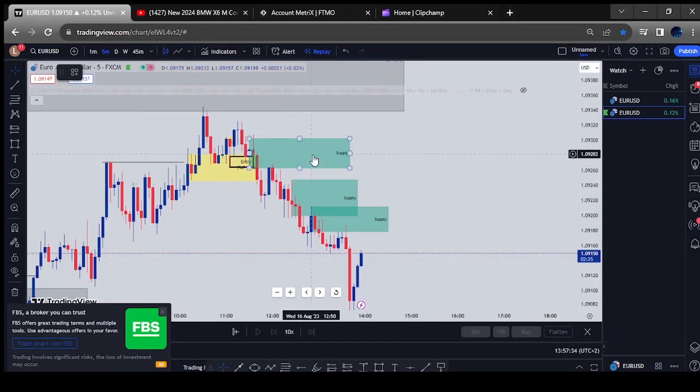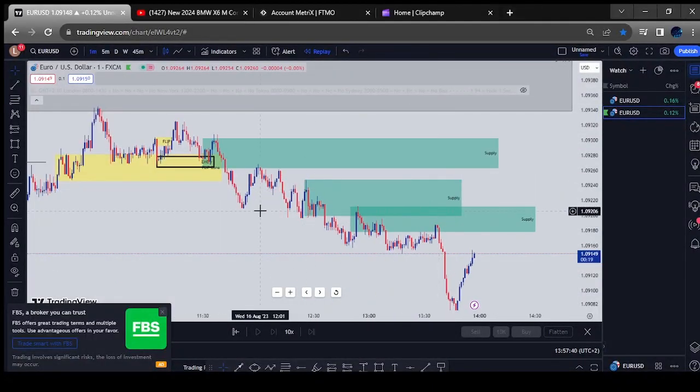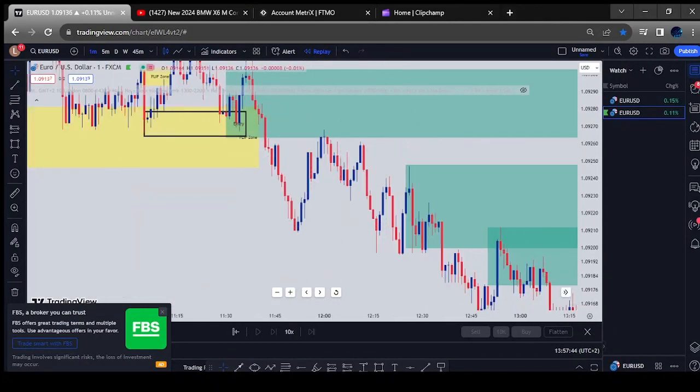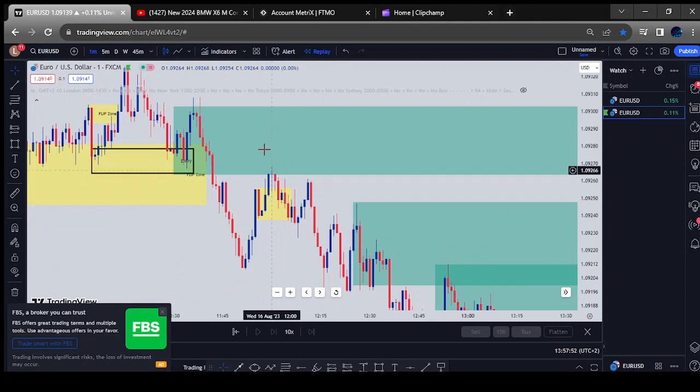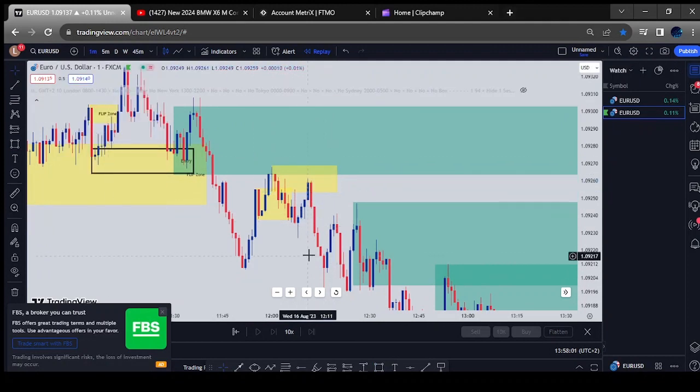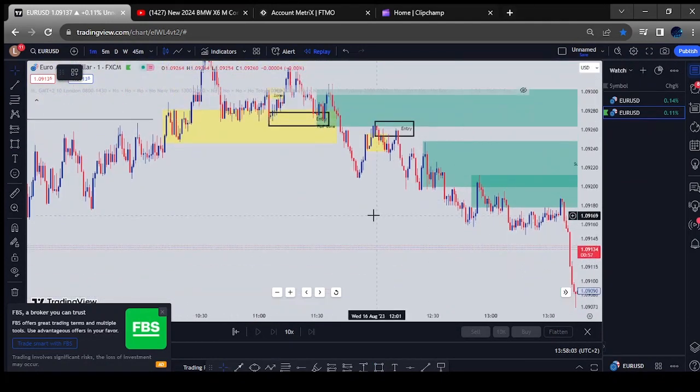So as supply was getting formed, I waited for price to tap back inside here, and as soon as it did, I went down to the 1 minute time frame. And here as well, my entry model played out perfectly well. We had this demand, the last demand, as price came into supply, and then price pushed out, breaking the demand, and supply took over at this point. And so this is where I took my entry.